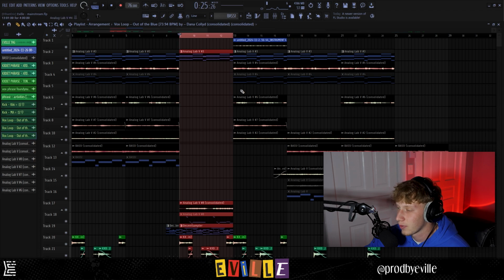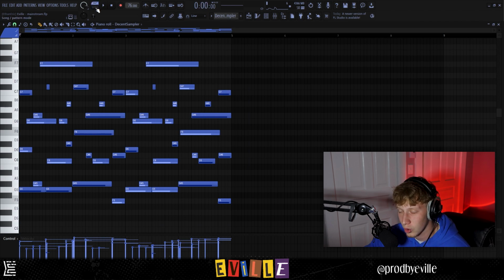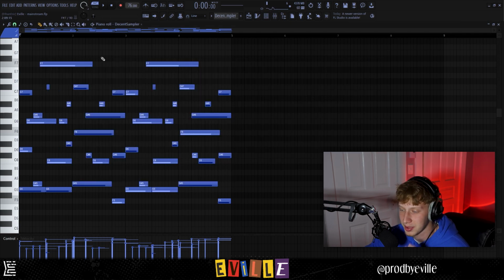And now onto this part, I wanted to add a piano because I feel like a piano would have been perfect. So I just got this piano here, and it's just playing kind of the chords that I came up with before. And it's coming from Decent Sampler, and it's the lounge piano. And like I said, it's just playing the chords, and I'm just adding in a bunch of passing notes and arpeggios and whatever.